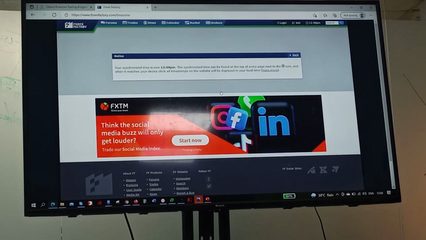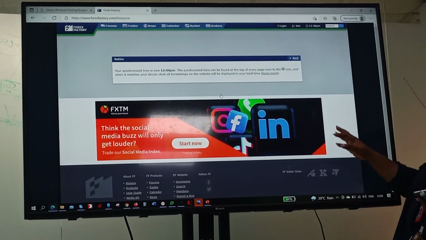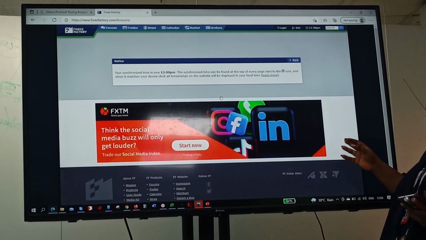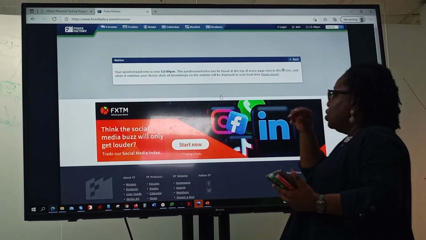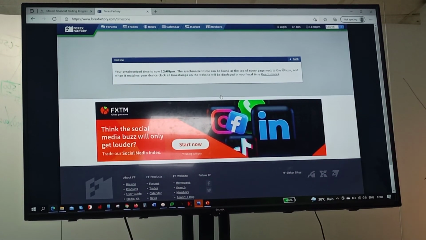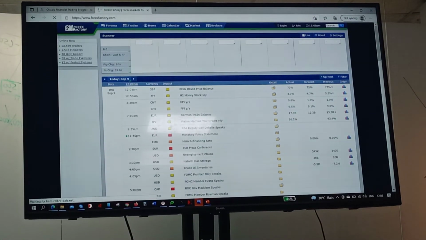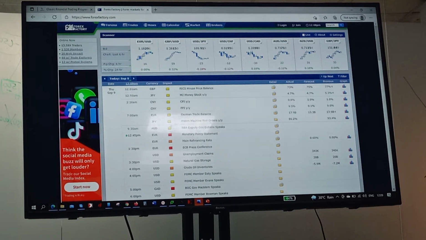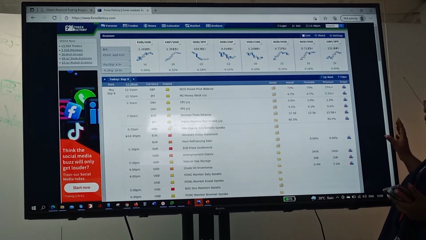Now take note. Peradventure your laptop crashed and you need to reinstall. You have to do this again, please. So now, once I have this, I come up here. Are you seeing it up there? Yes, ma'am. Click there to return back to the calendar page. Click up there at that right hand corner where you see Forex Factory. I return back to the calendar. So my time is synchronized. I don't have any issue. And I'm good to go in analyzing the Forex Factory.